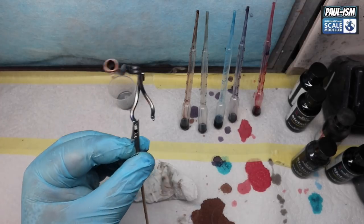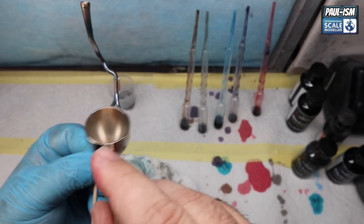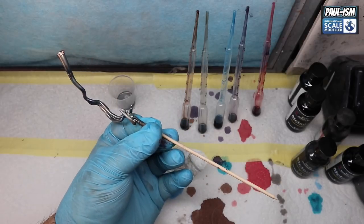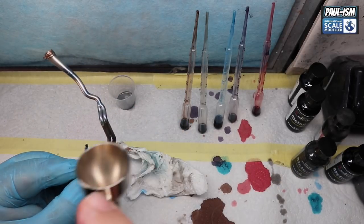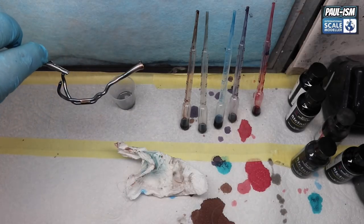Now what I did do, once I was happy with this, I left it for a few hours. Came back in, looked at it with what I call fresh eyes. It's like, you know, you've been out of the room, you've been concentrating on something else. Come back and look at it fresh. And I thought, it looks good. And I put pictures of it on Facebook and I thought, you know what? It needs a touch more red.